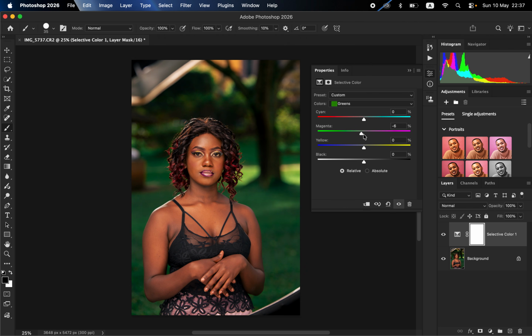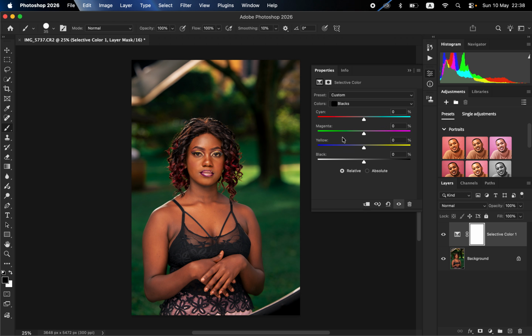So I'm just going to make the greens pop slightly, and you can even decide to cool down the greens by adding more blues to the greens, just like that. So I'm just going to add a tiny bit of blues towards the greens, and this is what we are achieving. Then you can even come to the blacks, for example, and you can intensify on the blacks.